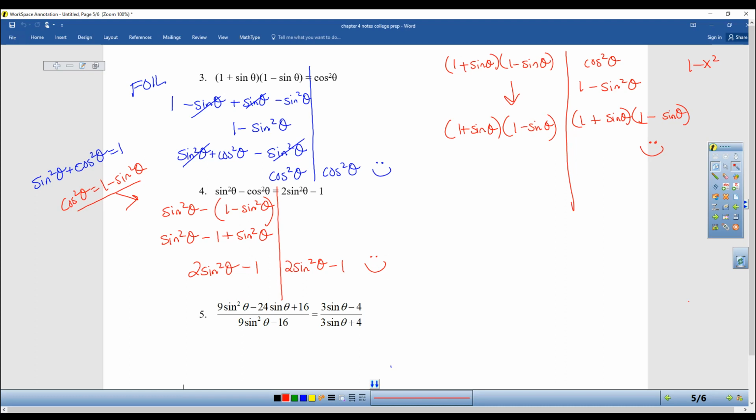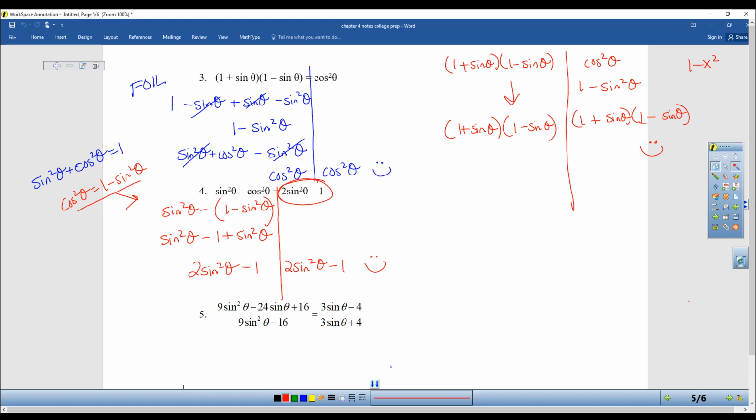I hope this is making sense. There are other ways to do number 4. Okay, I don't think I'm going to show you 2 different ways for every single problem. But you are more than welcome always to take a picture and say, is this a valid method? Because you already have the answer. This is the answer. I am literally checking your work.